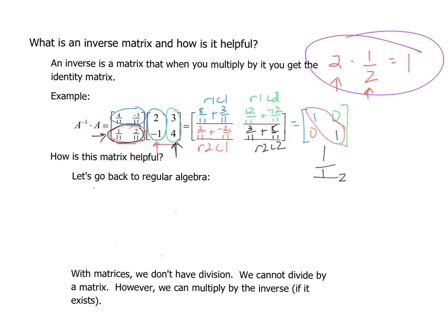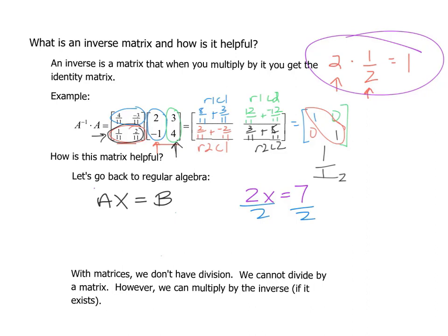Let's think about what we're trying to do. One thing we're going to want to do is take a system of equations that's expressed in terms of matrix multiplication and solve it using the same sort of techniques that we would use in regular algebra. So in regular algebra, if I had an equation like 2x equals 7, what I would do is divide both sides by 2. But we can't do that same thing in matrix algebra because we don't have division.